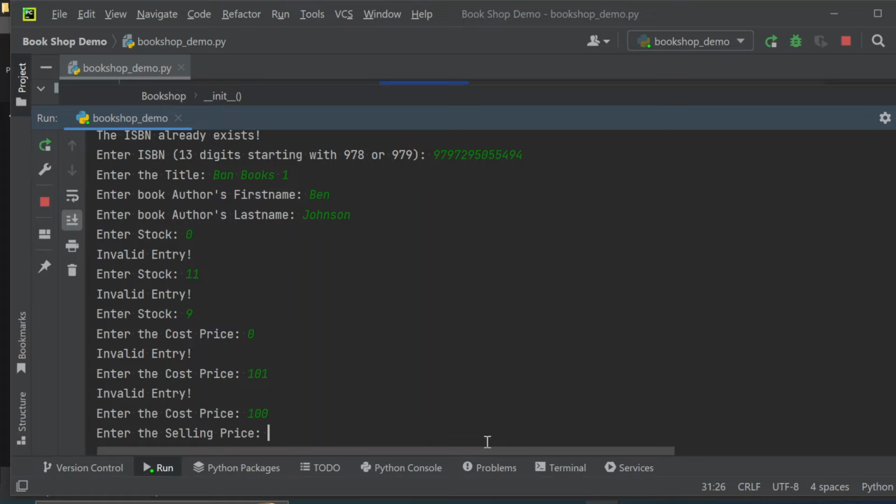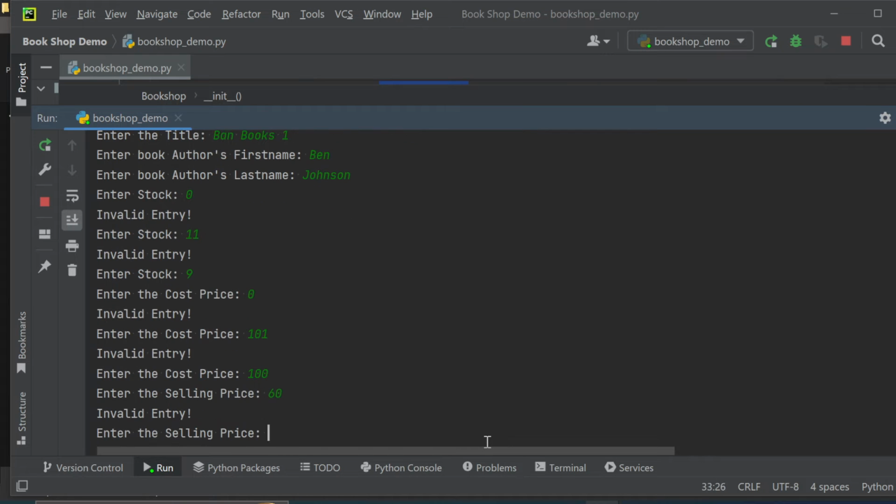Okay, it's now asking us for the selling price. Selling price should not be less than the cost price, and shouldn't be above 180. So let's say 60. It says 60 is invalid because the cost price is 100. It should be greater than the cost price.